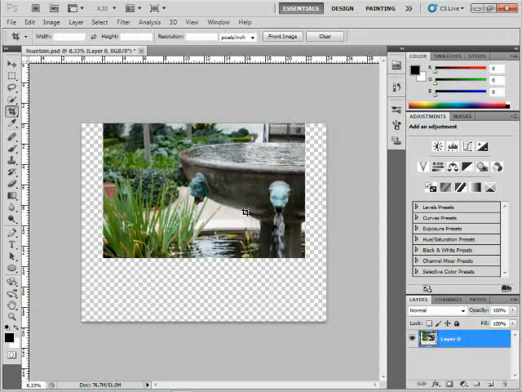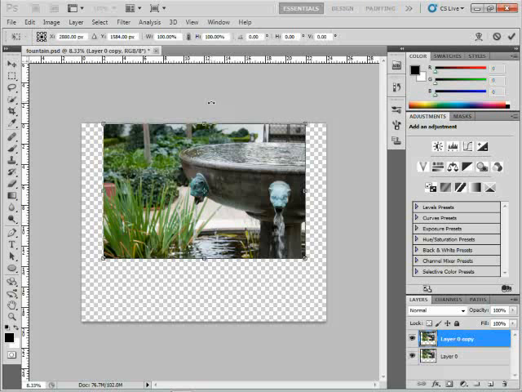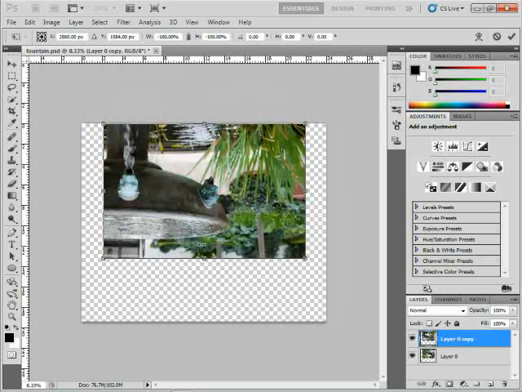Now, we're going to take this picture and we're just going to reflect it. So with it selected, I'm just going to make a new layer. Control J on Windows, Command J on Mac. Hit Control T or Command T to transform. And I'll just rotate it around. Now you'll find that it's a little bit odd here, but it's actually going to rotate around the center point.